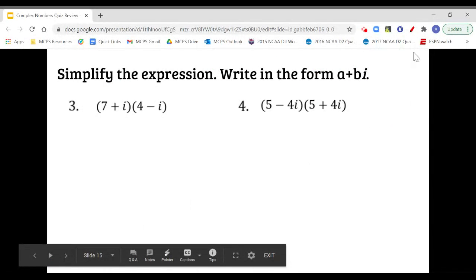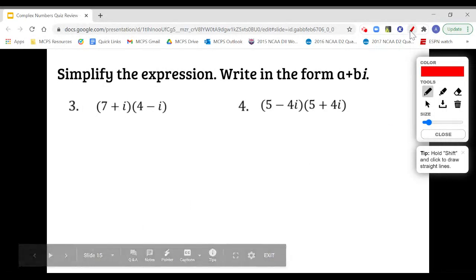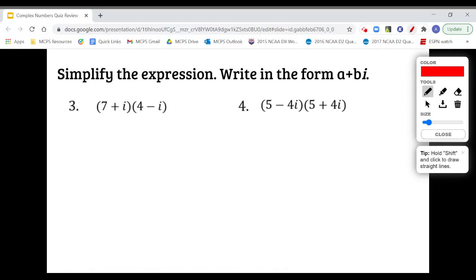Oh, we're so close to being done, guys. Okay, so here's some more multiplication. Here we're just multiplying binomials. So there's just 2 terms in each set of parentheses. So I have to do double distribution, not just single distribution. So I'm going to go with this, right? Distribute my first term to both terms in the second set of parentheses.